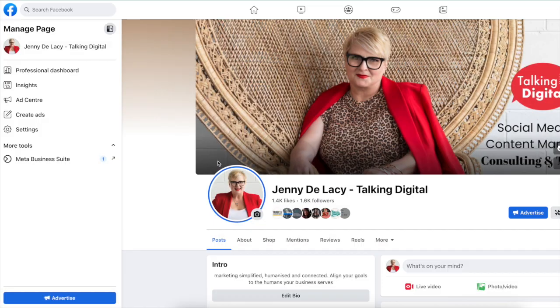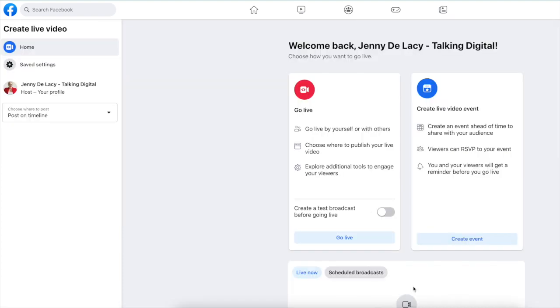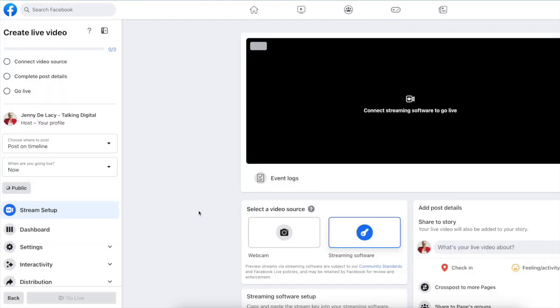When you are logged in to your business profile and you're looking at your business page on Facebook, press live video. And what it does is it takes you to the create live video page. Look, you can create all sorts of other things in here, but we're really just going to go live right now. You can even test it if you want. Go live. And just remember that that doesn't actually make you live. All it's doing is helping you set up your live stream.